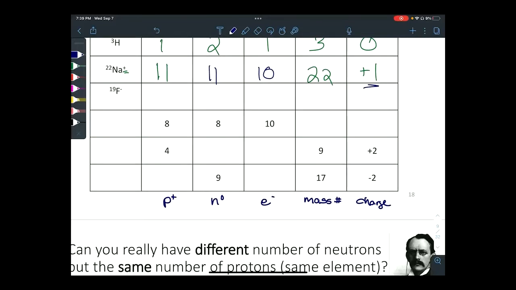I don't give you the symbol, I give you other things. So I give you the number of neutrons, mass number, and charge. Let's see if there are any pieces we can piece together. Okay, I give you neutrons and mass number. So what piece of information can I fill in just with those two pieces? The number of protons. So how many protons? 8, is that right?